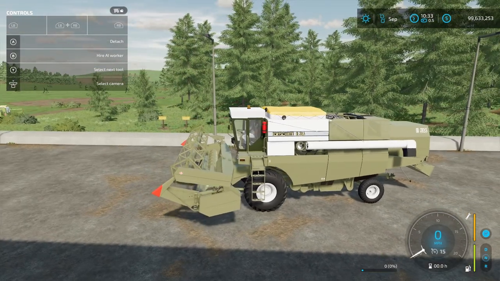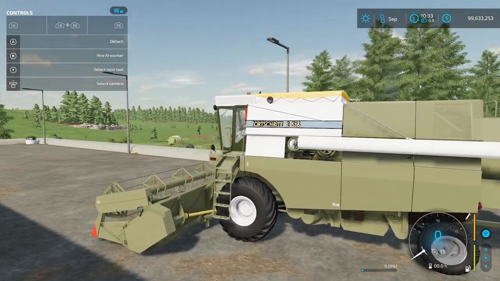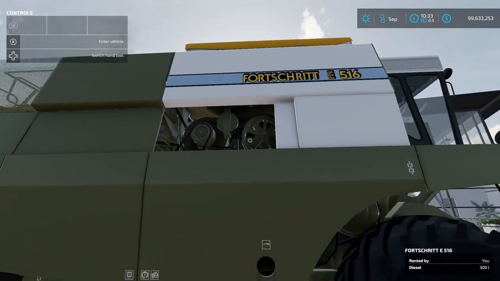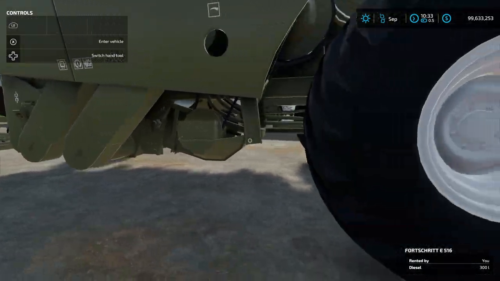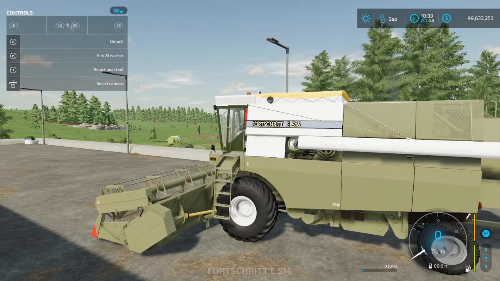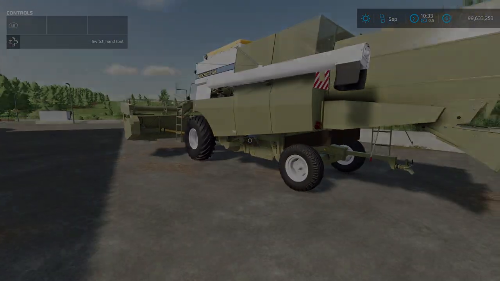Okay, so the header is on. Let's go ahead and turn that on. Look at all the moving parts on it. You see all the belts and stuff moving? Lots of moving parts. Jeez. Fantastic job on this mod right here. Okay, so that right there, guys, is the Fortschritt E516 Harvester.